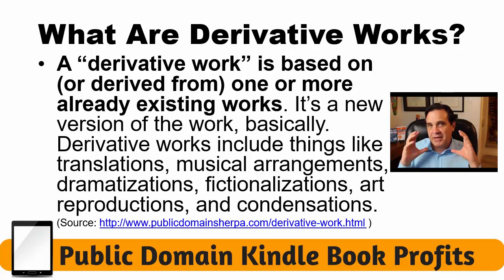So let's actually get this definition down so that you understand what that really means. Essentially, a derivative work is based on or derived from, there's the word, there's the derivative of it, one or more already existing works. So basically, it's a new version of the underlying work. So derivative works include things like translations, musical arrangements, dramatizations, fictionalizations, reproductions, and condensations.